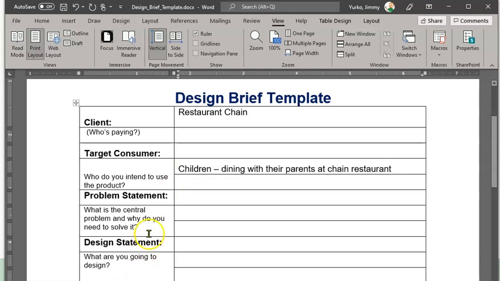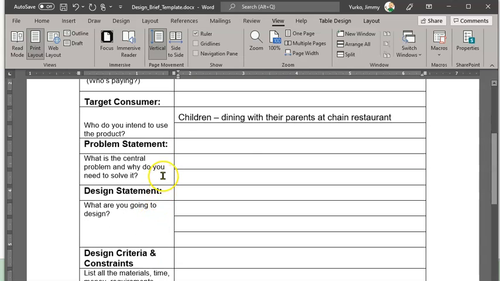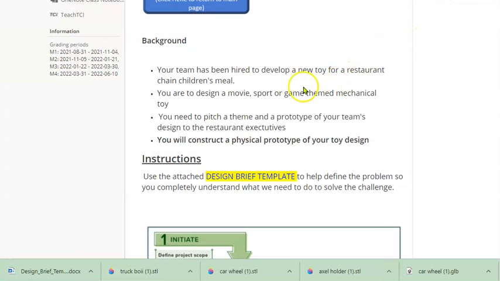Okay, so what is that problem that we're trying to solve? And why do we want to solve it? Well, in our case, we have to look back at our client, and we probably don't have it super clearly stated, and that's pretty normal. People come in and they tell you what they want or what they think they want, but a lot of times what people say they want isn't exactly what they need. So we need to just come in here and see if we can decipher what is really needed.